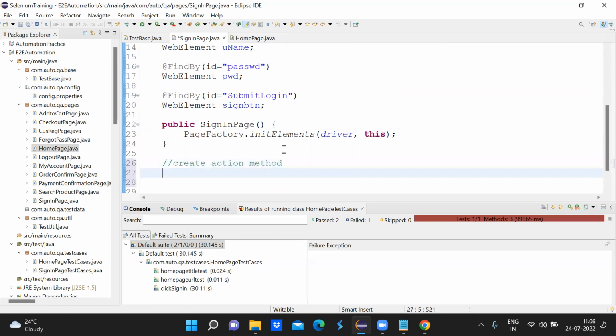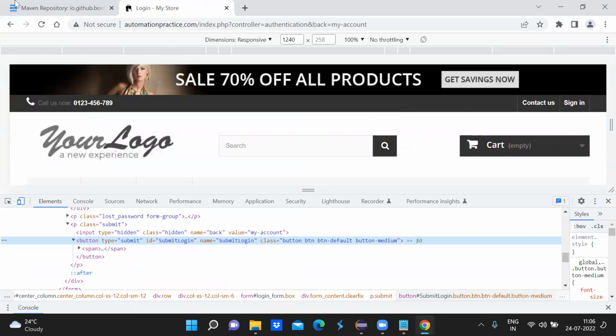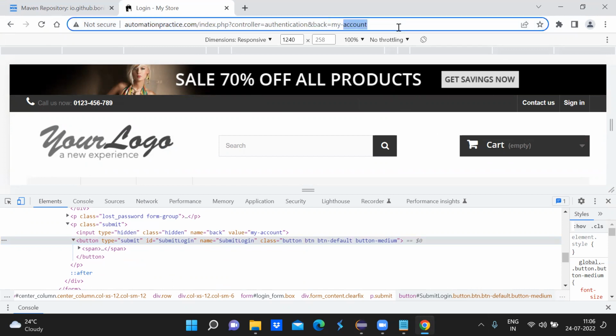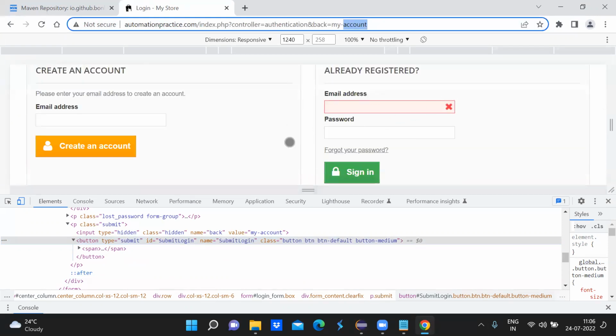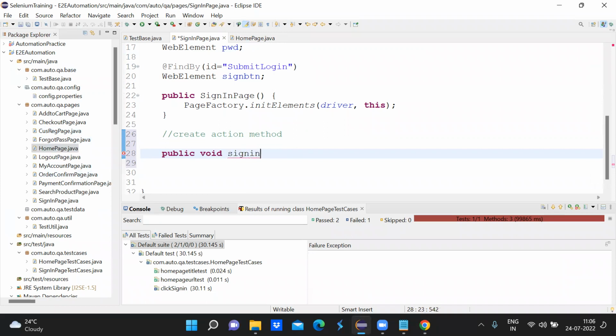So let's see, once we land on this page, we are checking the URL of this page, validating the title of this page, and then clicking on the sign in button, right? So as of now, let's design these three test cases. For validating the title of this page, public void sign in page title test.